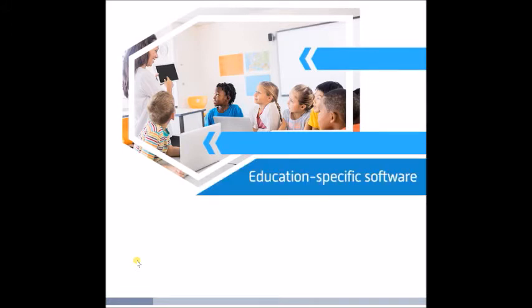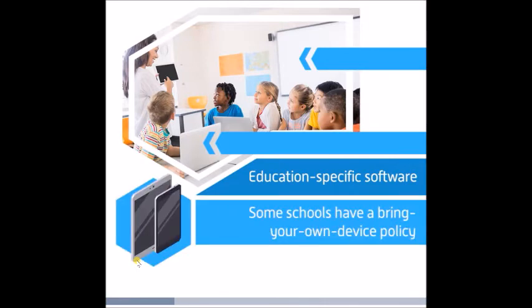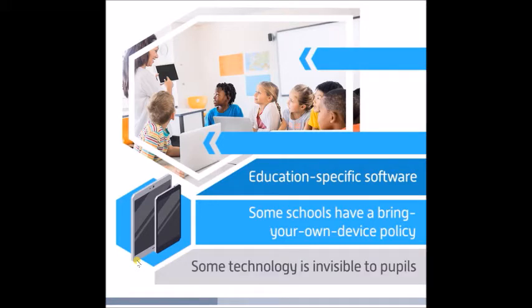IT has had a significant influence within schools. If you look around a typical classroom, you'll see computers and an interactive whiteboard. Education-specific software such as quizzes and virtual learning environments are used. Some schools have a bring-your-own-device policy that allows pupils to access learning on their smartphone or tablet. But some technology used in schools is invisible to pupils most of the time. This pod looks at some such technologies, which tend to be used by staff and school management rather than pupils.